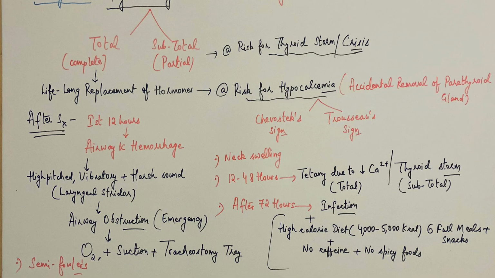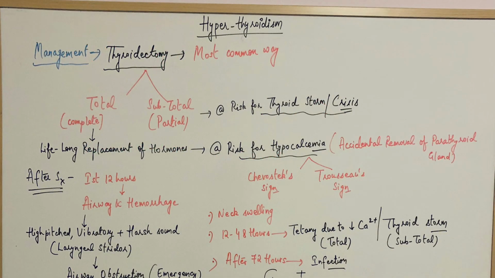In total thyroidectomy, because there is no thyroid gland left in place, we have to take lifelong replacement of thyroid hormones. There is no gland in the body to produce these hormones, so we have to artificially take them, and the hormone we take for life is levothyroxine. That condition automatically becomes like hypothyroidism, and we have to watch for the signs and symptoms of hypothyroidism.